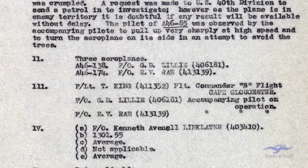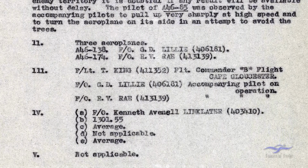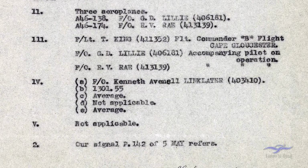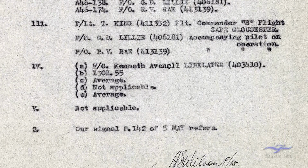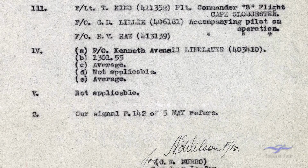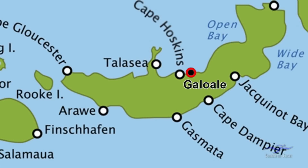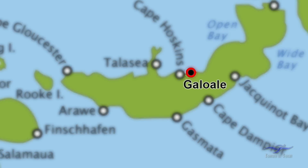So the 3 aeroplanes involved were A4685, flown by Ken Linklater, which was the aircraft that crashed into that tree. The 2 other aircraft were A46138, flown by George Lilly, and also the aircraft which is now Kermit's Boomerang, A46174, was on that day flown by Ronald Ray. So all of the indications that I had from the Air Force file was that the aeroplane had crashed in a village called Galawale, and that is located just to the east of Hoskins Airfield.